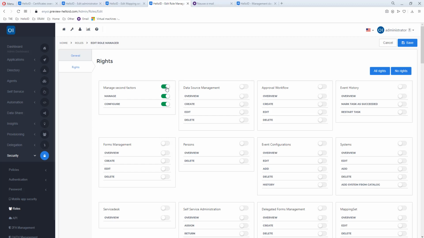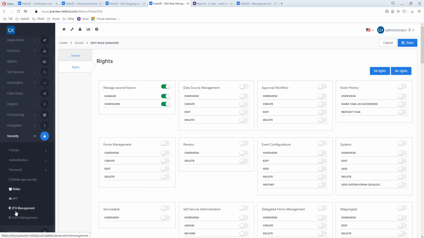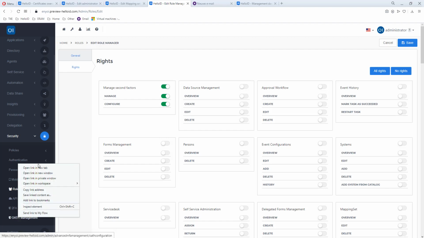Now as a service desk employee, I don't have access to any of the tabs in HelloID, but I only have access to these two items. The manage option gives you access to both, and configure only to auth management.